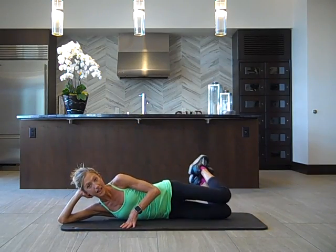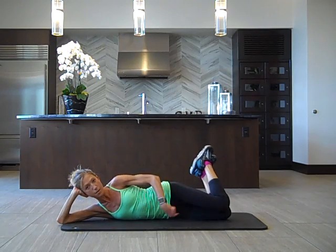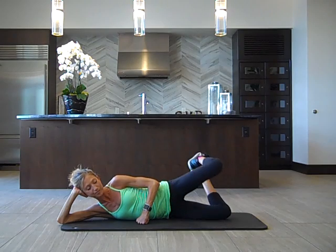Okay, knees together, in line with the hips. Hands supporting the head. Stomach strong. Feet above knees. Ready? Open, close.